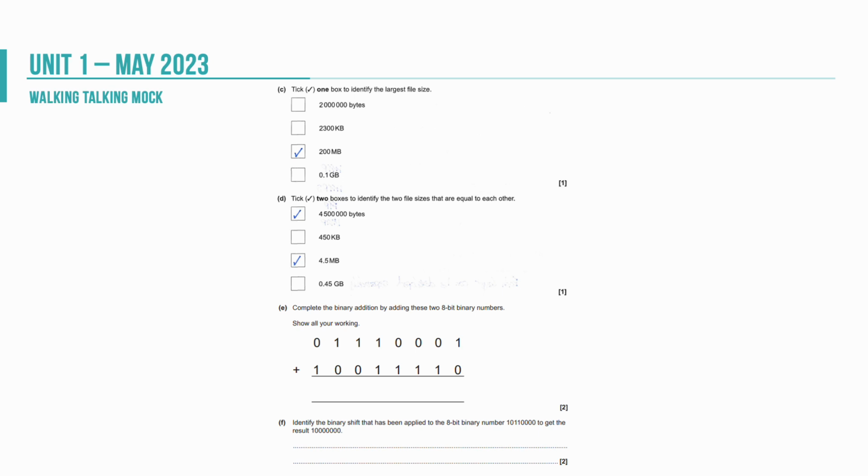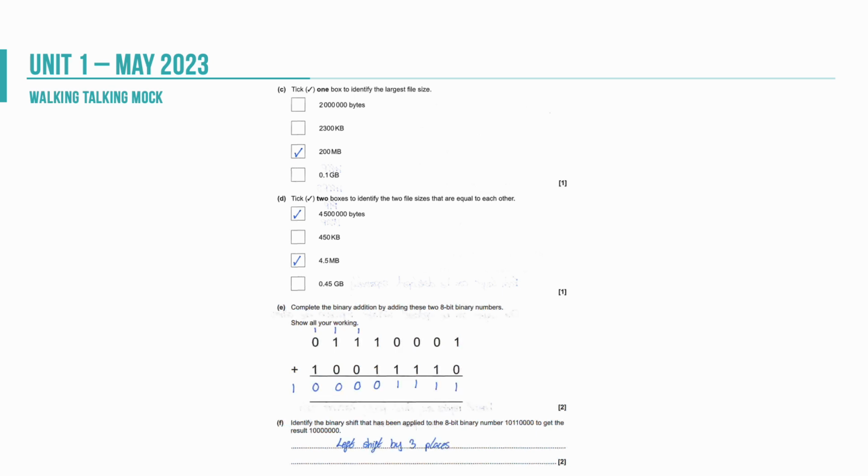So we're asked to add two 8-bit binary numbers and show all of your working. That's really important. If you get the right answer, you'll only get 1 out of 2. You've got to show your working, particularly where you're carrying digits across. So we know that a 0 and a 0 makes a 0. A 0 and a 1 makes a 1. 2 1s, then we're going to carry a 1 and put a 0 in the current column. And 3 1s would be a 1 carried and a 1 in the current column.